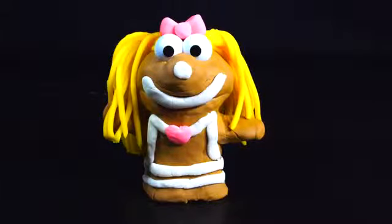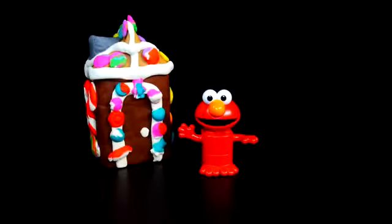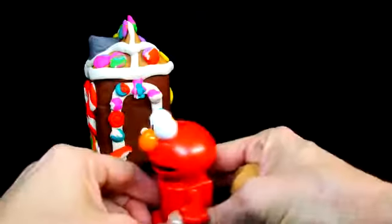Hey guys, this is Disney Cars Toy Club, and today we're going to show you how you can make a little gingerbread girl using Play-Doh and a little Elmo Duplo toy.